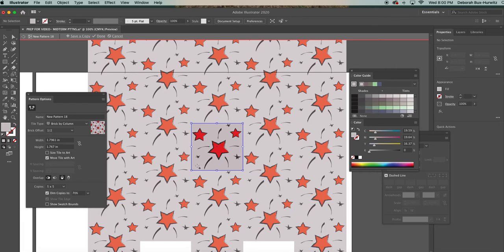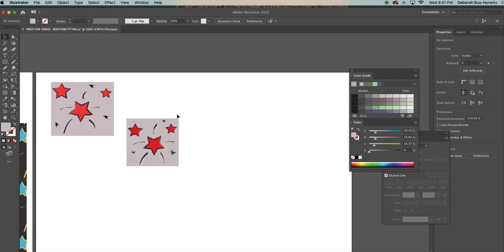You can go back and say, oh, maybe I want to add a little motif right in here, and then you can take it back into Object Pattern Make and watch it repeat again. So if you feel like you want to add more elements, more motifs, you can always use this as a time to hit cancel and go back and add more elements into your ground color box before you take it back into Object Pattern Make again. But I like the way this is repeating, so I'm going to hit the word done.